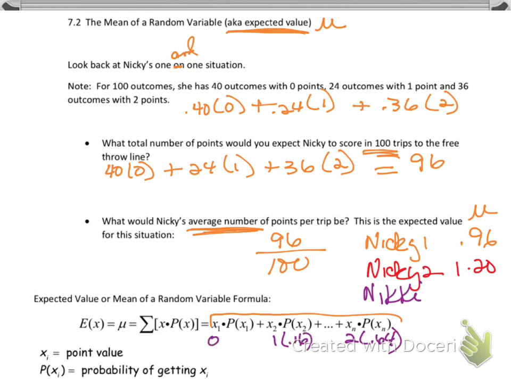And 0 points had a probability of 0.04. So when I add those together, I am getting an expected average of 1.60. So you can see, because she is a better shot, she has a higher chance of scoring. She leaves with an average of 1.6. Okay, so that's the 7-2 on this page.